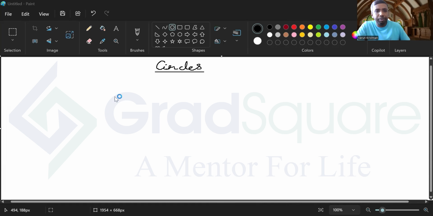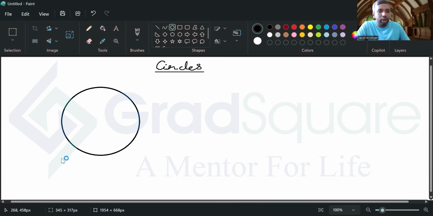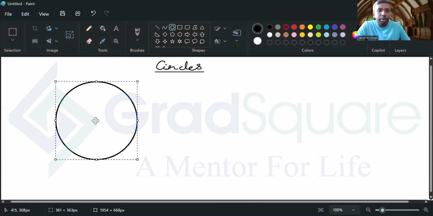So this theorem that I'm going to discuss the derivation of tells us that all the angles subtended by a chord in the same arc are equal. Or in short, all angles on the same arc are equal. What this means is that, let's say there is a random arbitrary chord in the circle, let me call this chord AB.